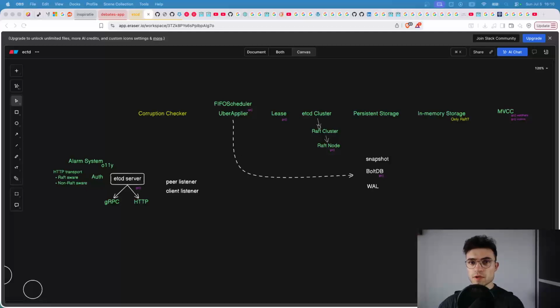I just wanted to share a small update on my journey in learning how HCD works under the hood. I know this diagram is a bit different compared to the one from the previous video, which should indicate some progress. There is also the fact that I have multiple tabs now open compared to the previous video, which also should indicate some progress.